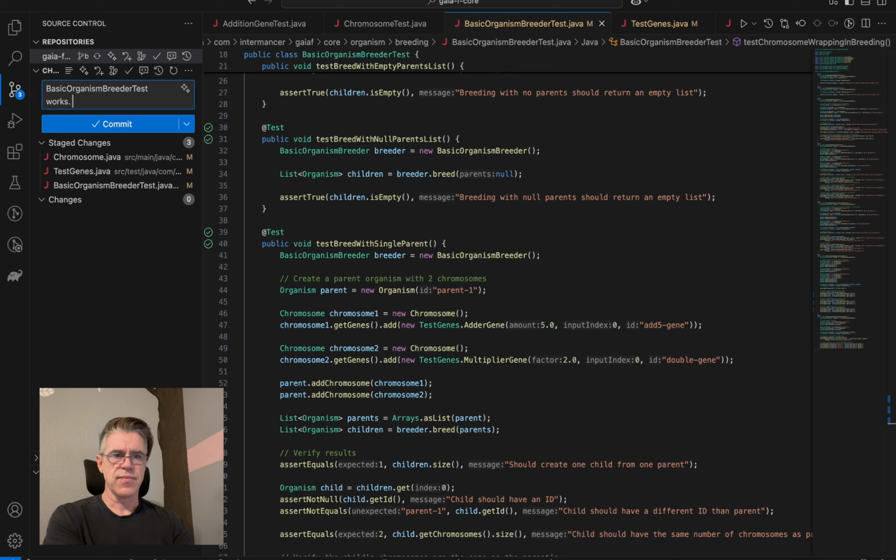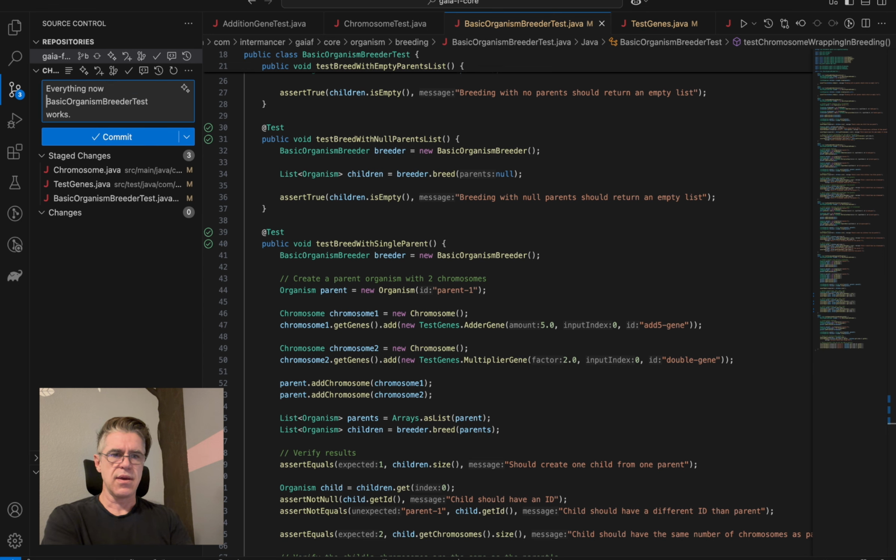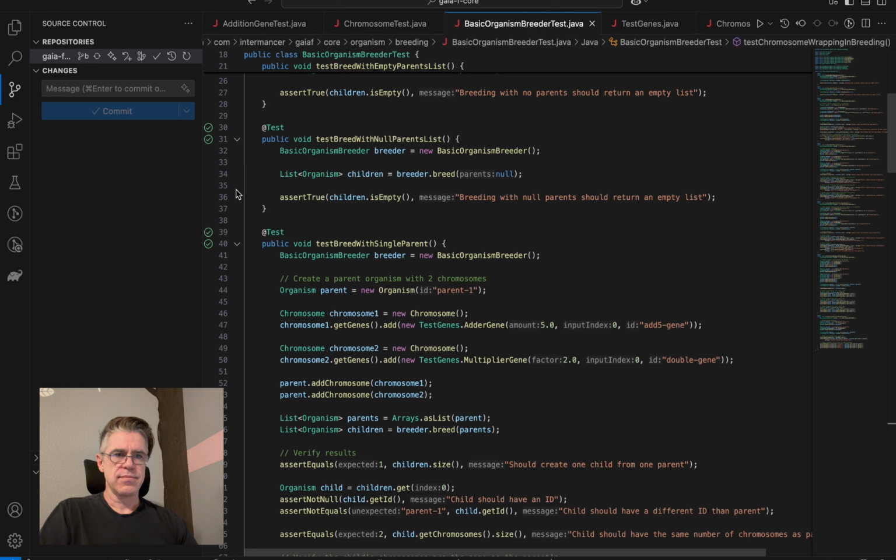Everything, okay, everything compiles. Everything now compiles. Commit and push. Wow. Wow.